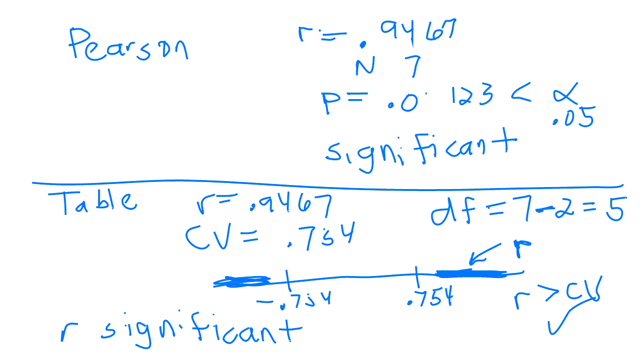If R is not significant, or it doesn't look like it's a line, then you can't use it to predict. And that makes sense. If it's not significant or it doesn't look like it, then you shouldn't be able to use it. And finally, if R is significant and it shows a linear trend, you may or may not have a reliable prediction outside your domain. If you go outside the domain, you might not know, because it might be too far away from the values in your table. So you have to be careful about the prediction.